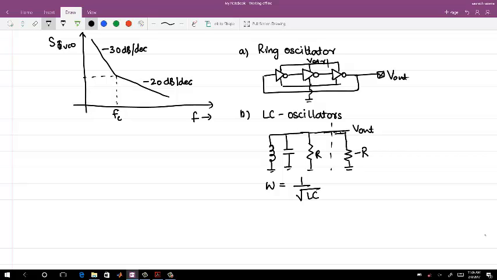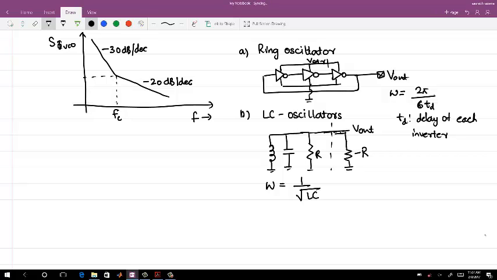and in the ring case, the oscillation frequency omega is equal to 2 pi by the delay of each inverter. So if Td is the delay of each inverter, then the oscillation frequency is this. I just showed you here that, okay, these are the two broad kind of oscillators which we will discuss later. But let's say you have this oscillator and it oscillates at a given frequency and you want to find the phase noise of this oscillator.